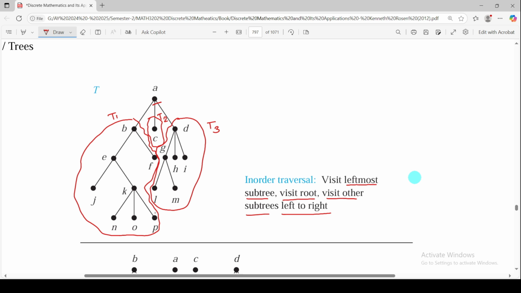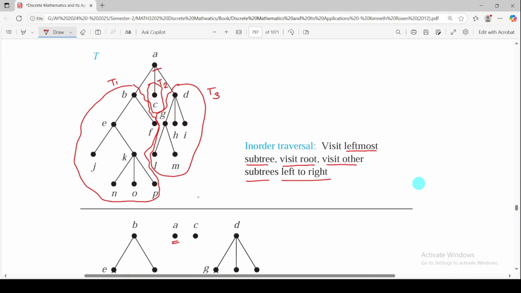So C will be drawn next, and then the right subtree, that is T3 rooted at D. This subtree you will draw here.